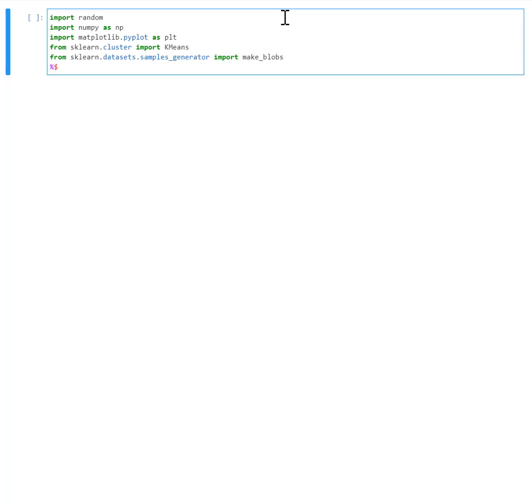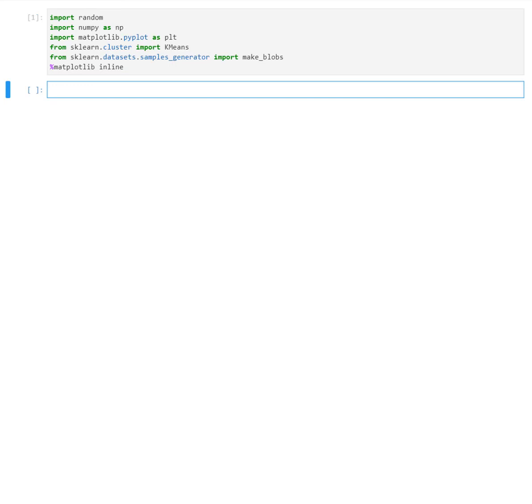And of course, since we're using Jupyter Lab, we have to type %matplotlib inline. So let's run this code. Okay, no problem. Everything runs perfectly. So let me scroll this up.